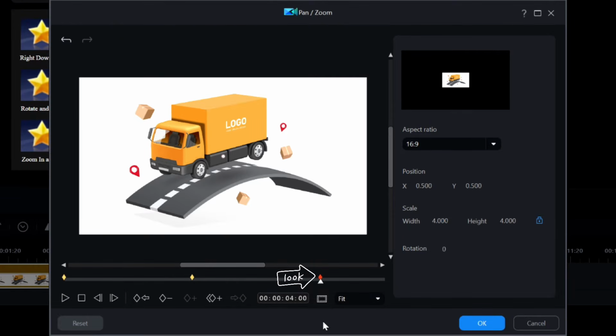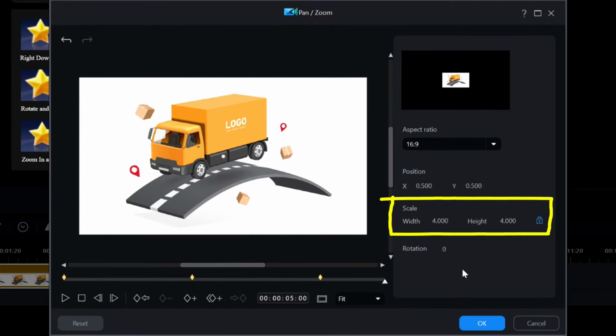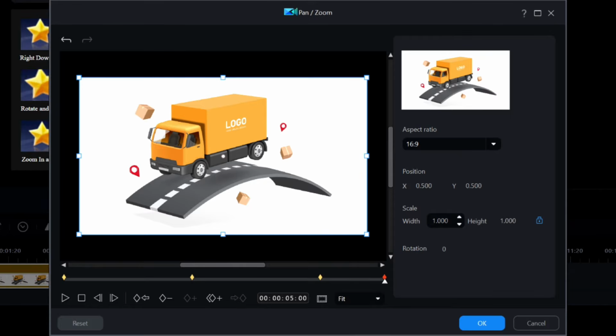Another keyframe is added. Next, I want to move the playhead to the very end, but hitting the N key on the keyboard doesn't work. That is different than before, so I'll just manually click and slide it all the way to the end. The time code now reads 5 seconds, and this is where I want the display to complete its return back to normal. I'll change either the width or the height to read 1.0 and hit return. The final keyframe gets added.